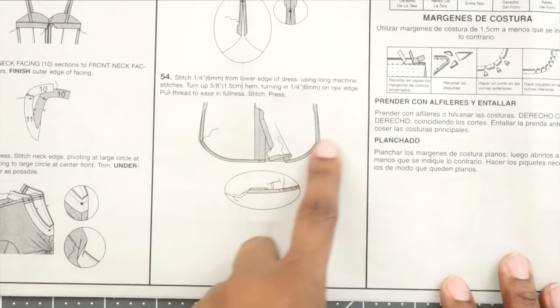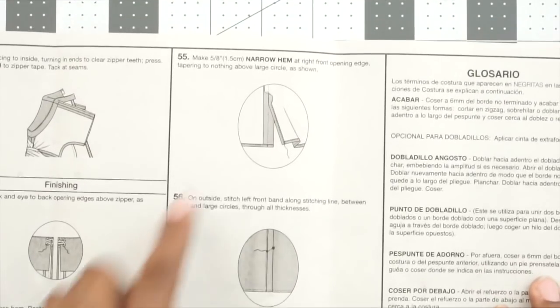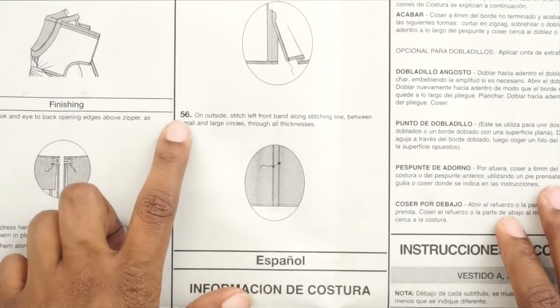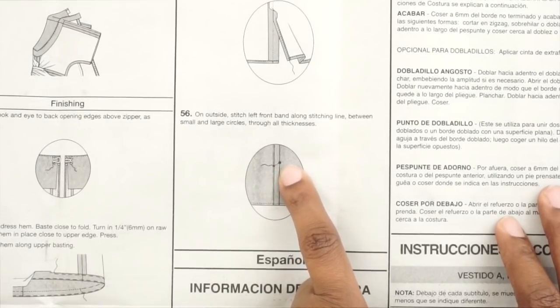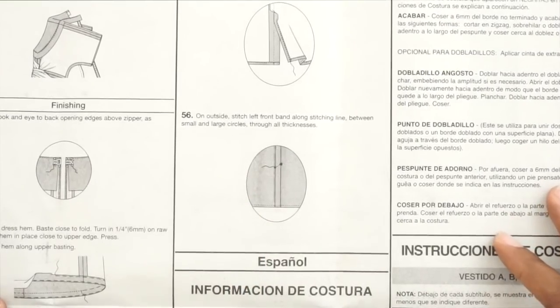And then we will finish off the lower hem of the dress right here with a narrow hem, as well as do a narrow hem for the front opening. And then for step 56 on the outside, we're going to stitch left front band along stitching line between small and large circle through all thicknesses. So that will be the last thing that we do, and we'll be all done with our dress.